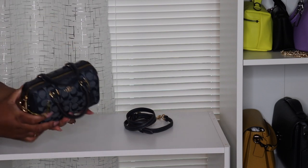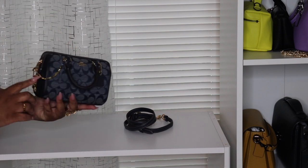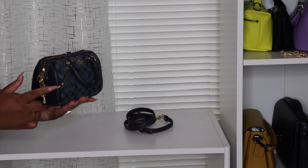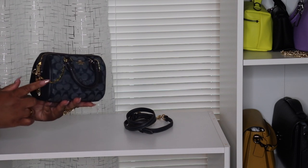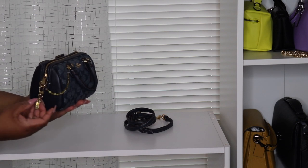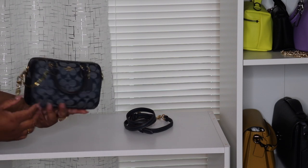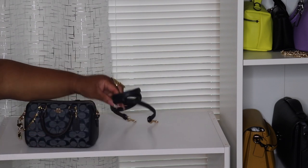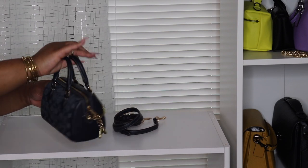It's so stinking adorable and I just love denim. I have this little heart charm that the kiddo made me — it's like gold hearts, little bitty gold hearts. And then I just put this little zipper pull on the end. This does come with a strap but I will not be carrying the strap — I'll just be using the top handle like this.